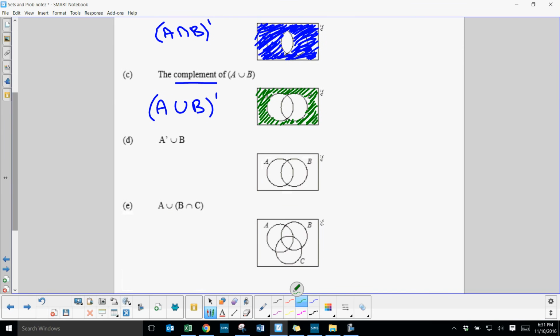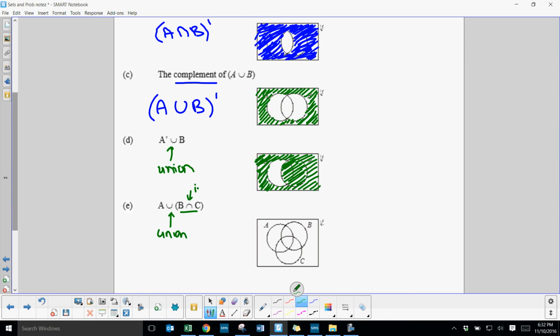Here again it's A dash in union with B. Remember, unions are easier to shade. Just shade everything in A dash and everything in B. I'm going to start by shading everything in B first. And now I'm going to shade everything in A dash, everything outside of A. When it's a union, so long as you've shaded both of those regions, you've covered yourself. And notice that what's remaining is just the crescent of A, which is not part of it.